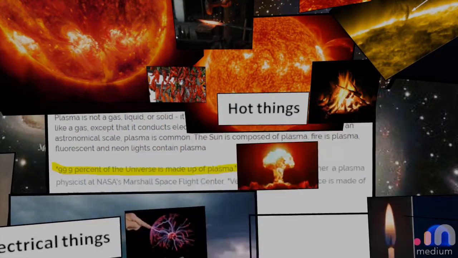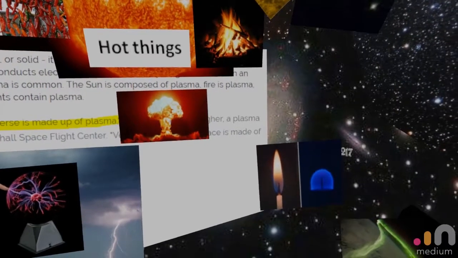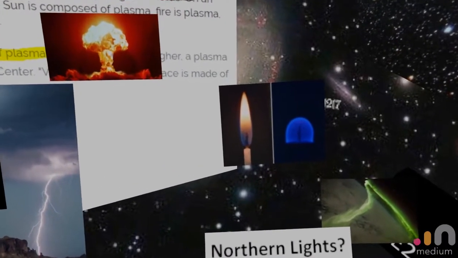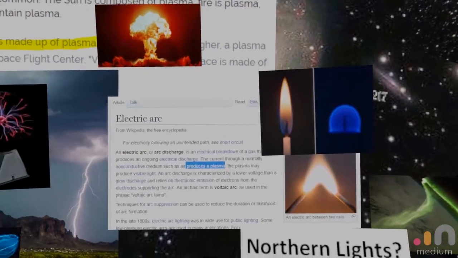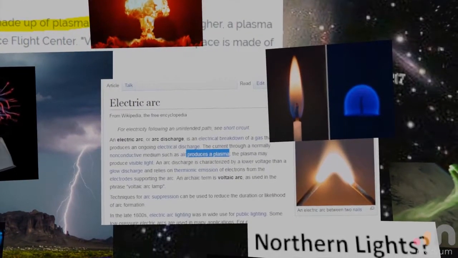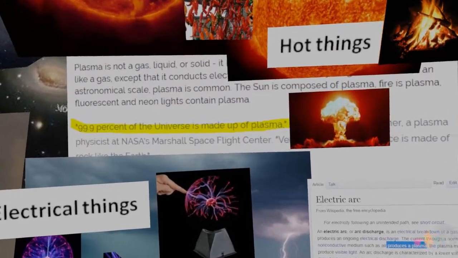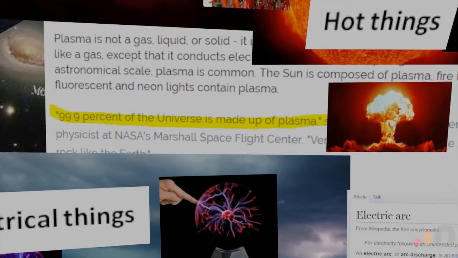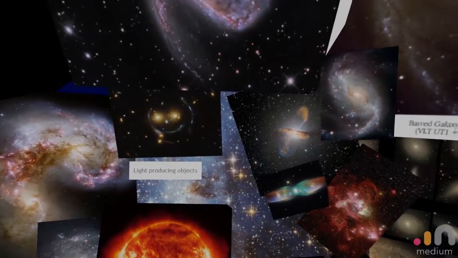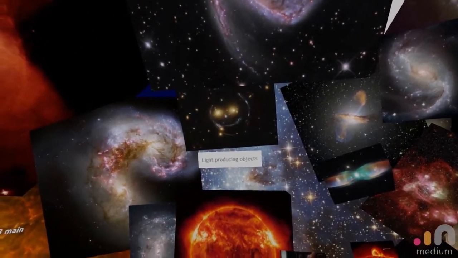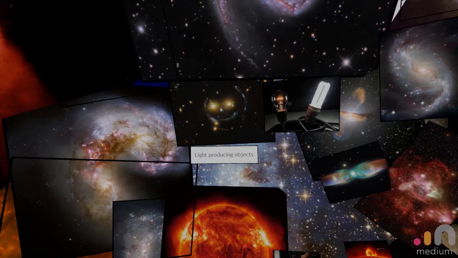Hold on. So that means that the sun, which is made of plasma, conducts electricity and is affected by magnetic fields. To test that, we have fire. Since fire is a plasma, does fire conduct electricity? Let's run an experiment. Yes, fire conducts electricity. Electricity is also a plasma. Lightning bolts are plasma. On an astronomical scale, which is what we're looking at, plasma is common. 99% of the universe is made up of plasma. So that would mean that all this stuff that looks like gas is actually plasma, which is why it's making light. So instead of viewing these as very hot fire phenomena, maybe these are very hot electrical phenomena.